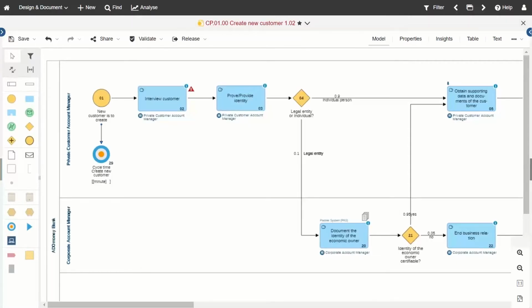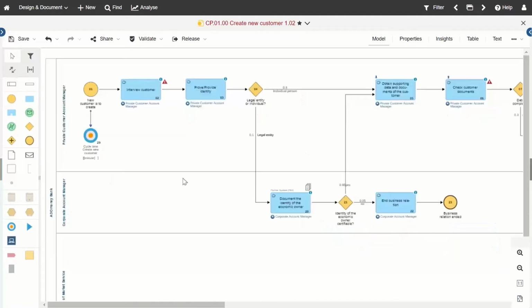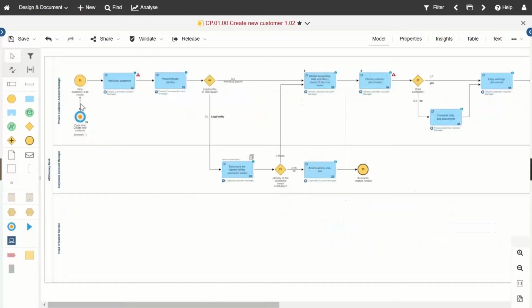So given that we're still on the topic of new relations, I'd like to move on to the next point in the training, which is some changes regarding KPIs. ADONIS 11 now offers a dedicated relation for linking KPIs to process elements, such as tasks and events. This is a change from ADONIS 10. So for example, here we're seeing a KPI linked to a start event.